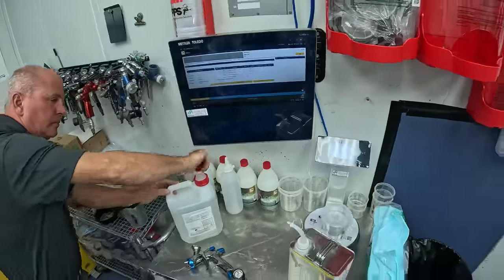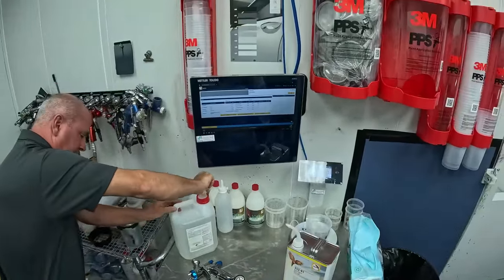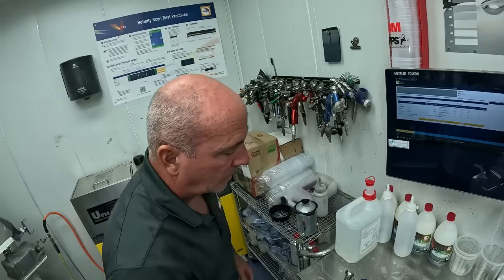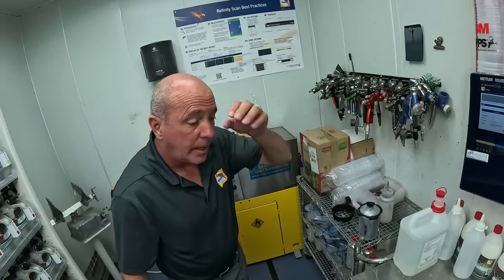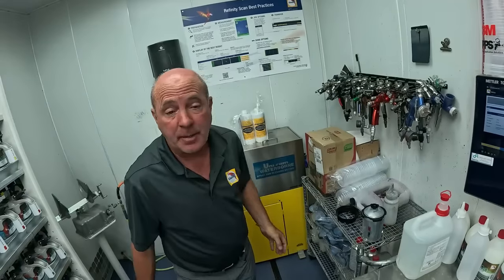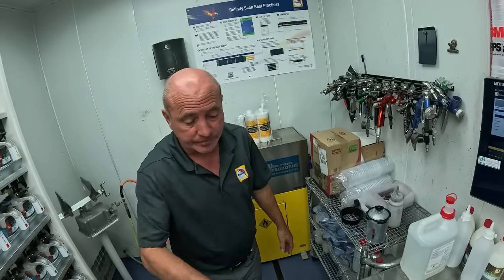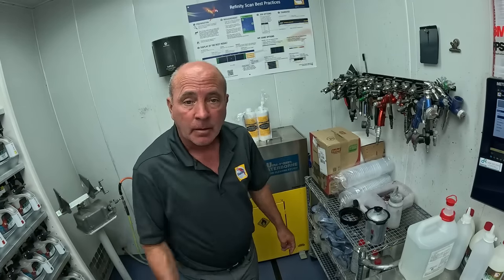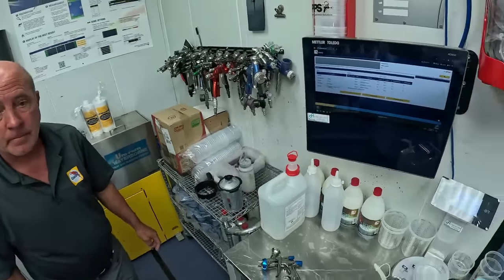Now let's see what we can do in this booth with the sealer. What do you recommend for pressure and application? Normal sealer, get coverage. Yep, 25 PSI. Distance will probably be 6 to 8 inches away. Okay, and do your thing. All right, let's get this thing sealed up.